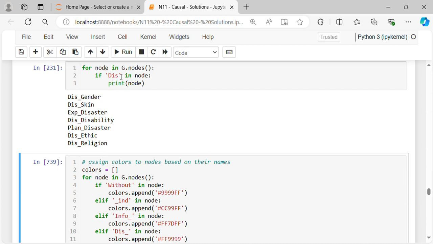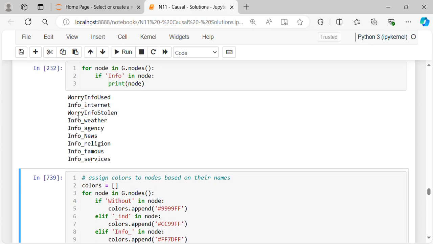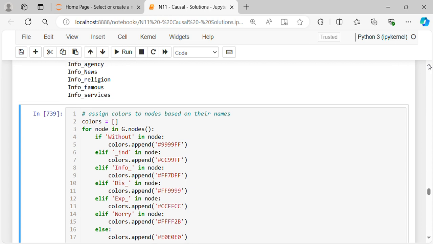What about info? Worry info used, info news, info religion, info famous, info services, info weather, info agency, worry info stolen, info internet. What about EXP?